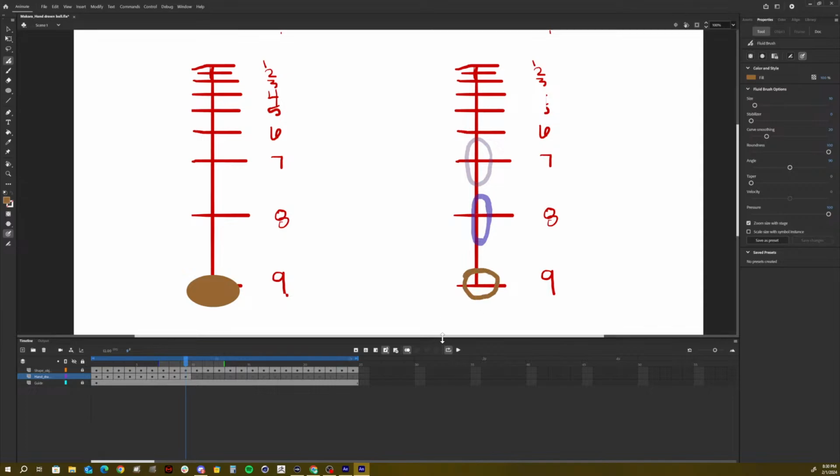Actually, let me go back to the original. And then 1, 2, 3, 4, 5, 6, where it'll stay. But then this next one, it's going to start to go back up. So this one, we need to leave that on the floor, right? Back more to the original shape. The next one, it's going to be nice and long. The next one, it's going to be long, a little bit smaller. And then the next one, let's go here. It's going to start to get less elongated. It's going to start to squash back up.